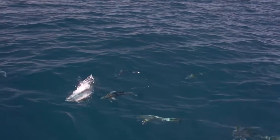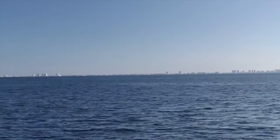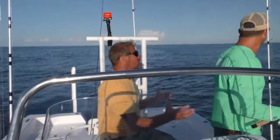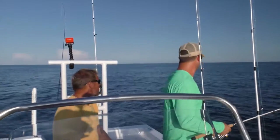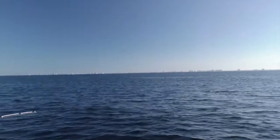What's great about our fishery here in Panama City Beach — I mean, look at this, there's the beach right there and we're out here catching mahi. We catch kings, we catch sailfish, we catch all kinds of stuff right here within view of the beach. We're probably three miles off the beach right now. That's the beauty — you don't have to take an hour boat ride to go catch all these game fish on light tackle.